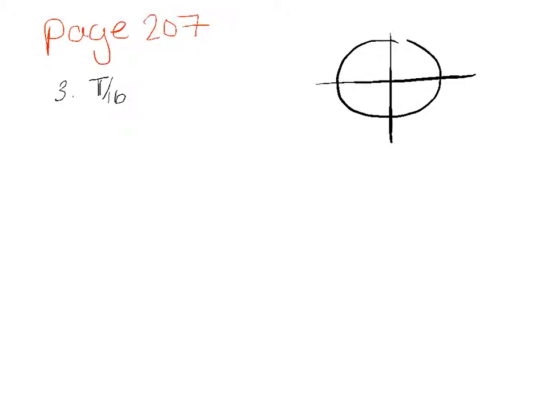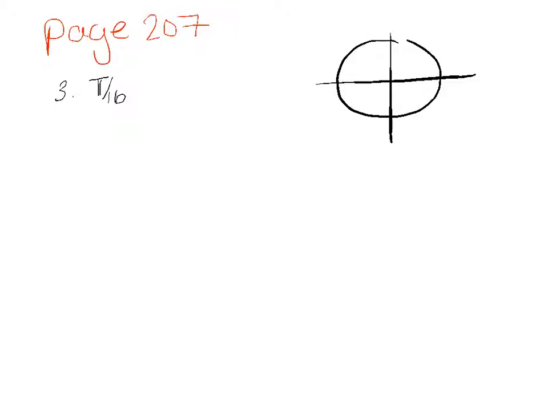So we'll start on page 207, and let's just start towards the beginning. I'm not caring about 1 and 2, but let's just look at number 3. We're supposed to identify what quadrant this would be in. So we have pi over 16. Would it be on the top? It would be on the first or second one because it's positive. Okay, it's positive, but that doesn't matter. This is the actual angle. It would be quadrant 1.